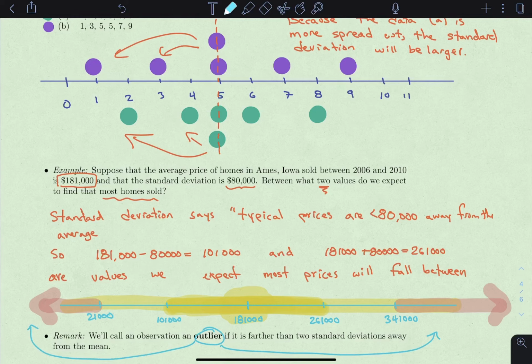You're like, well, what if your home costs $22,000? Doesn't that seem kind of weird too? And yeah, that would be, if you were a real estate agent looking at this data set really closely. You would care if there was a home being sold for $340,000. It just gives some kind of rule to determine what is and what is not an outlier, and so it makes the definition more exact.